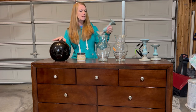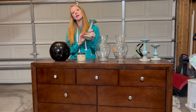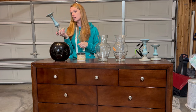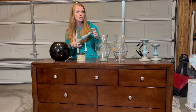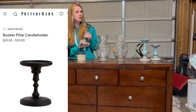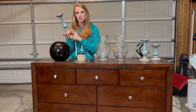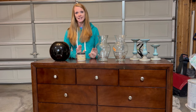And then I have these candle holders from my house. I am still trying to get rid of the rest of my distressed farmhouse look, but I wanted to keep these — I just didn't know what to do with them. I found some really cute textured black candle holders on Pottery Barn for like $30 a piece, and I really liked the look. So we're going to try and give these a textured look as well. Let's get started.